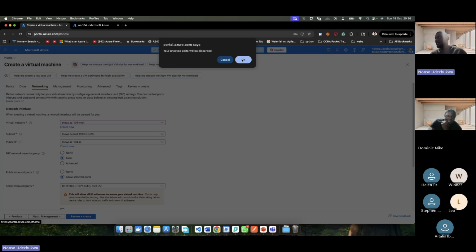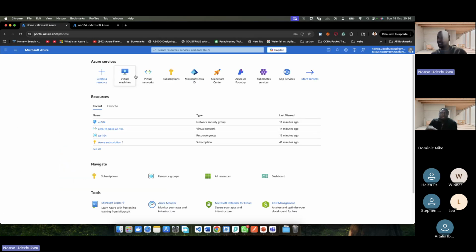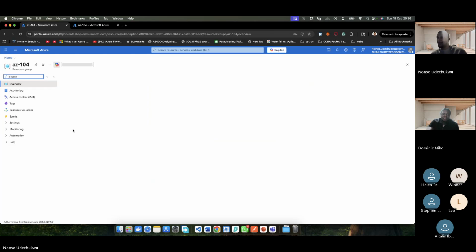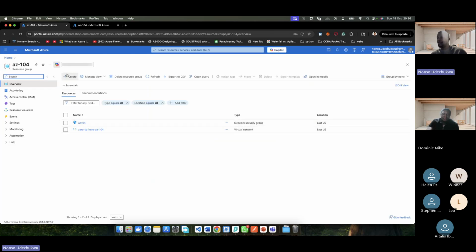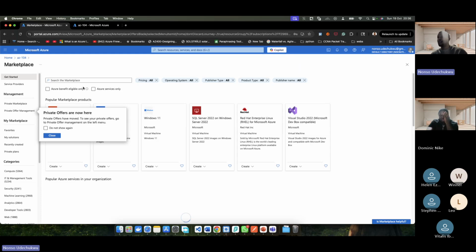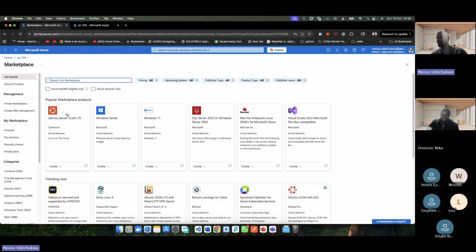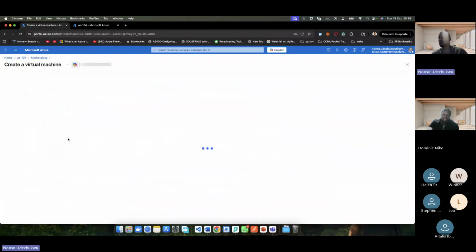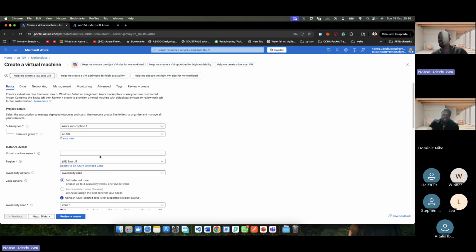Sorry, guys. There are different ways to skin a cat. So what I'm going to do, I'm going to go into this resource group, and I'm going to try to create the VM from here. Sometimes you can have UI issues, right? If you have UI issues like this, don't sweat it, to be honest. Just try different ways. You can use Azure CLI, you can use different ways, but I'm just going to try to create it from here. Let me see whether I can bypass the errors that I'm having. AZ-104.